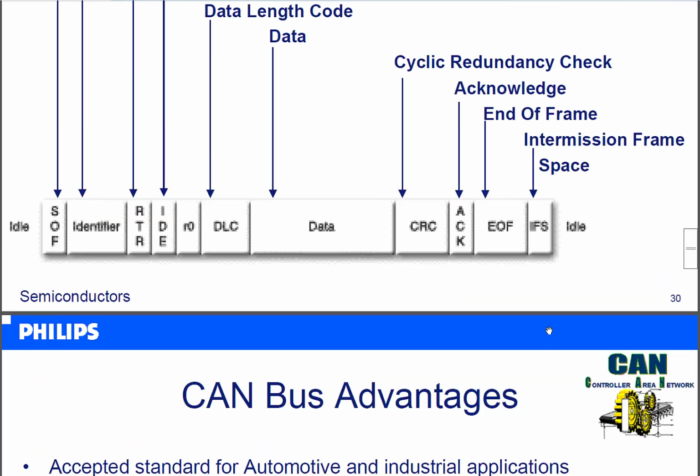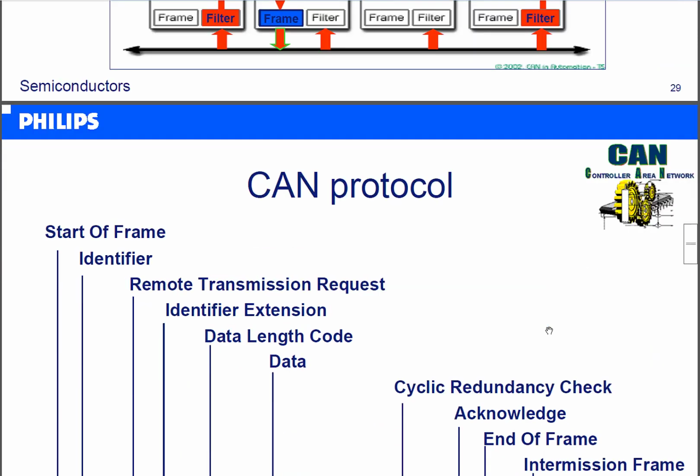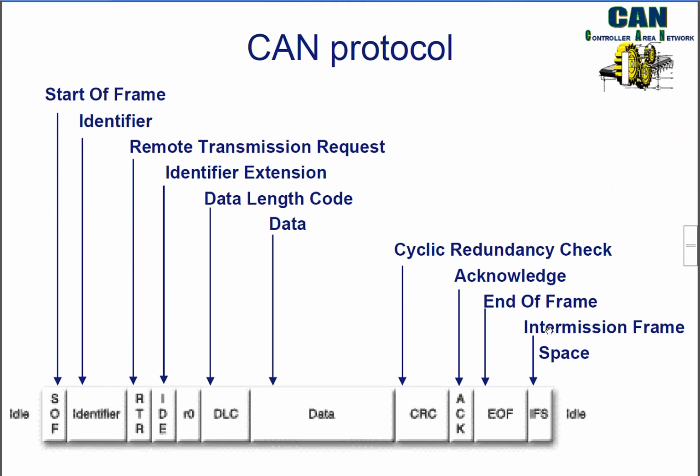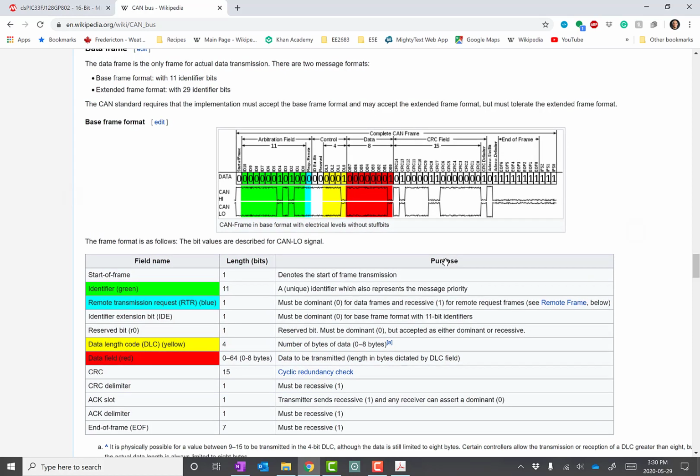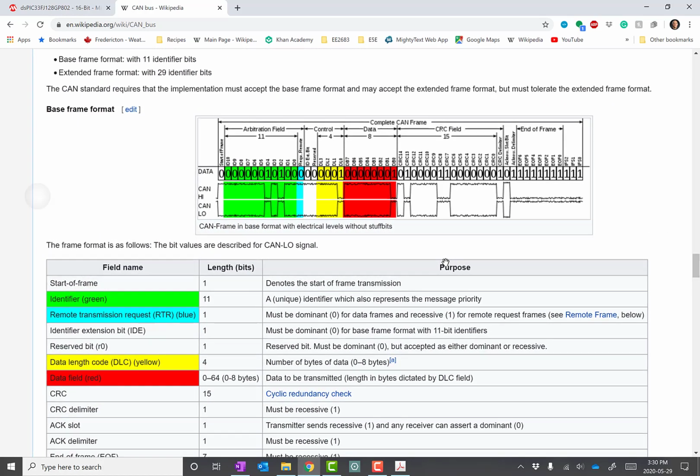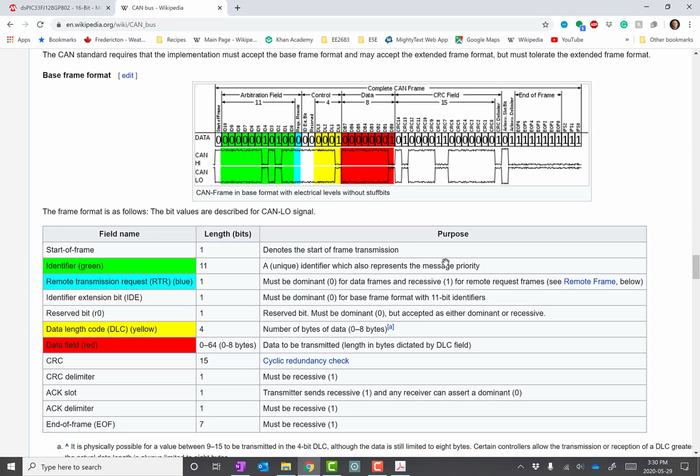Actually, let me just stop on CAN here for just a second. CAN, you'll notice that this is not a very good table. Let me grab another example of the CAN protocol packet. Okay, and looking at CAN here, we see that CAN has a huge amount of overhead associated with the data that's transmitted.